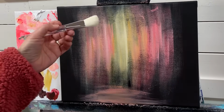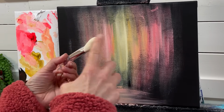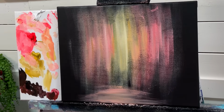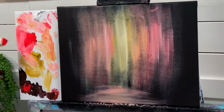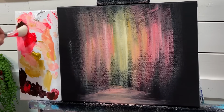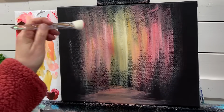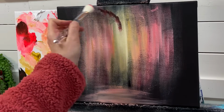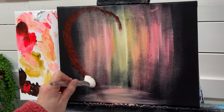I'm going to come in with a mop brush now. This is synthetic, if you guys are wondering. It's really soft. And I'm going to take some red and a little bit of black. Tap together, and I'm going to start here and come in with a heart shape.